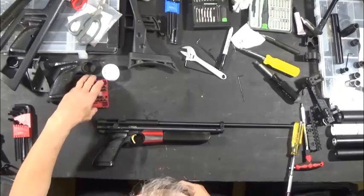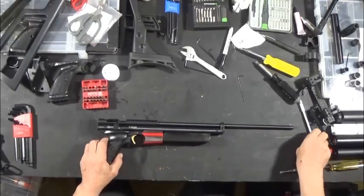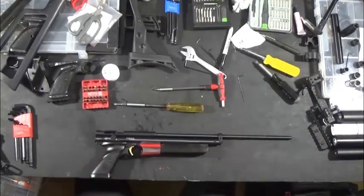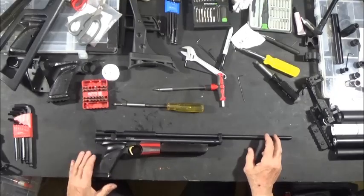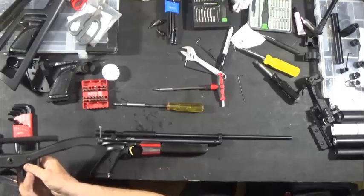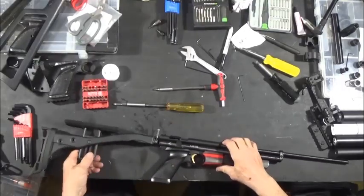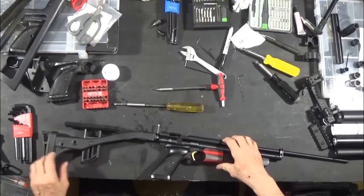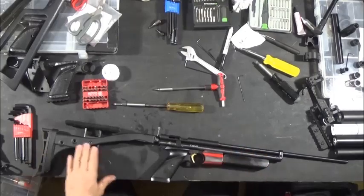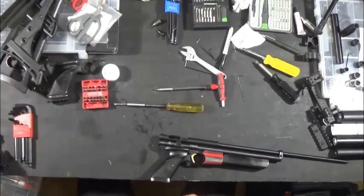Now, here's the thing. Do I want it to look... Let's put these up here for now. Get them out of the way. You can see that? Yes, I have a full. Okay, so I can do one of two things. I can go with something like this. Bring that in. That has an adjustable cheek piece. Nah, this is the one I want.